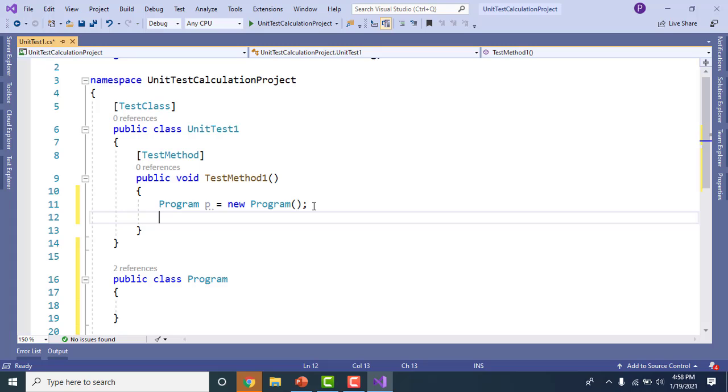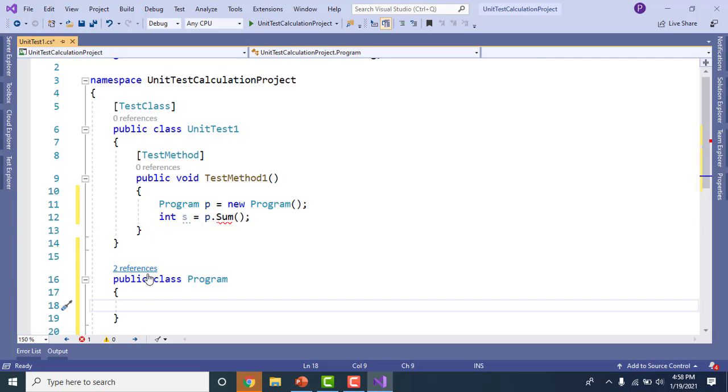Next, I need to write the test cases. So I have to implement two functions. For example, the first one is the sum function. So here I will write s = p.sum, which is the sum function I am going to write here. But I have no sum function, so that's why it's also underlined red, because there is no sum function in this class.